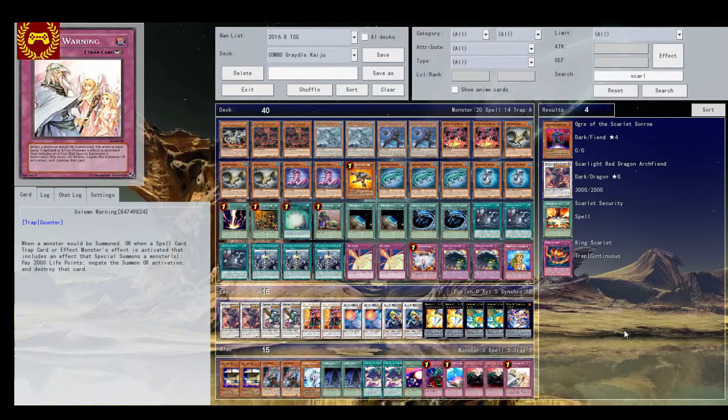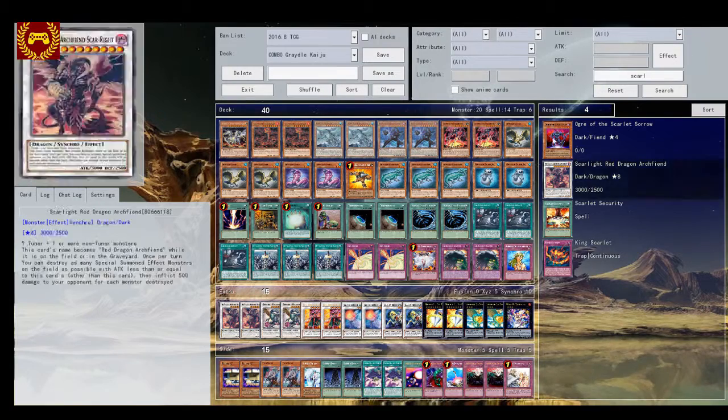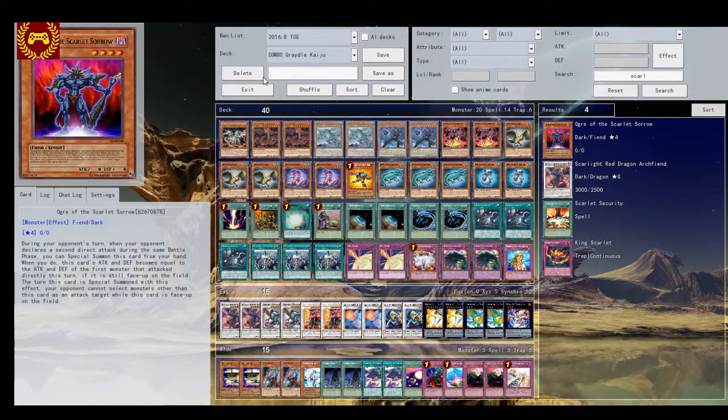Hello everyone, this is Trajan Caesar, and today we're going to be playing Graydle Kaiju. Let's begin with the deck profile, then we'll play three matches with this deck.